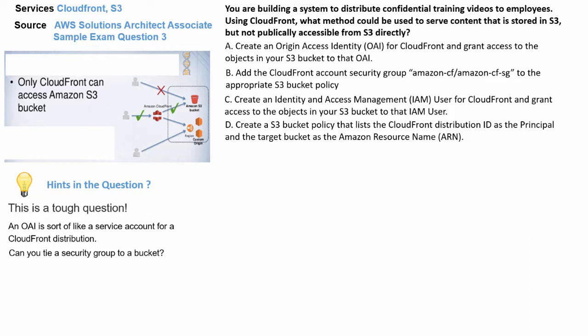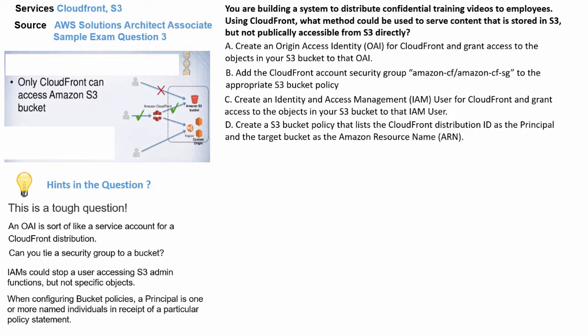So we can rule out answer B, because you can't tie a security group to a bucket by that definition. And C is create an identity and access management, IAM. Now, IAMs can stop a user accessing S3 admin functions, but it can't stop users accessing specific objects. So it's not going to fit our purpose here, because we want to stop users from accessing specific objects, and IAM cannot do that.